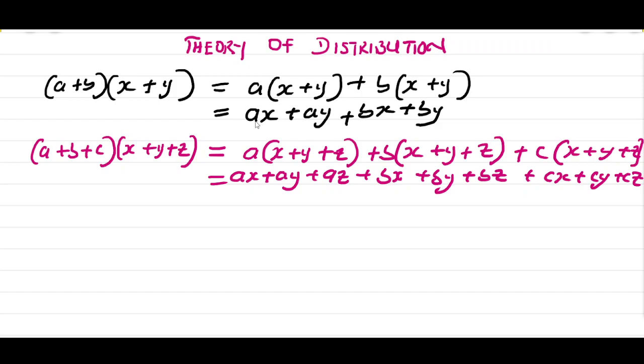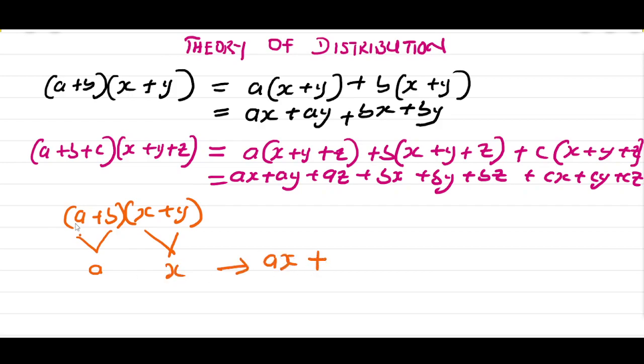Now, the general theory of this is that whenever we are going to perform this multiplication, let's say we are asked to multiply out (a + b) multiplying (x + y). The correct thing to do is to pick one term from this bracket. Let's say you pick one term from the first bracket here. We can pick a, then you pick one term from the other bracket here, and you can pick x, and then you form the product, you get ax.